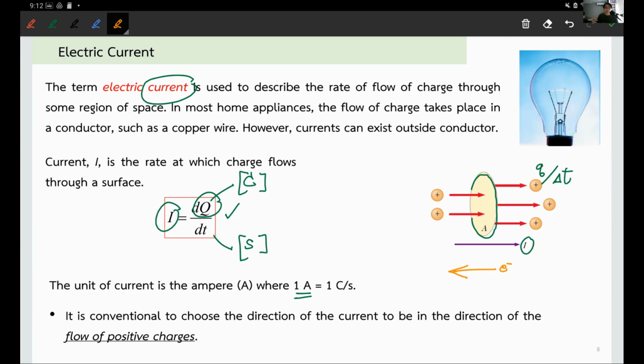However, in some systems there might be a positive charge flowing, like an ion. In chemistry, for example, a positive ion is actually flowing. So the current is defined in the direction of the positive charge flowing. Just so you know, in most scenarios the current actually comes from the flowing of electrons in the backward, opposite direction.